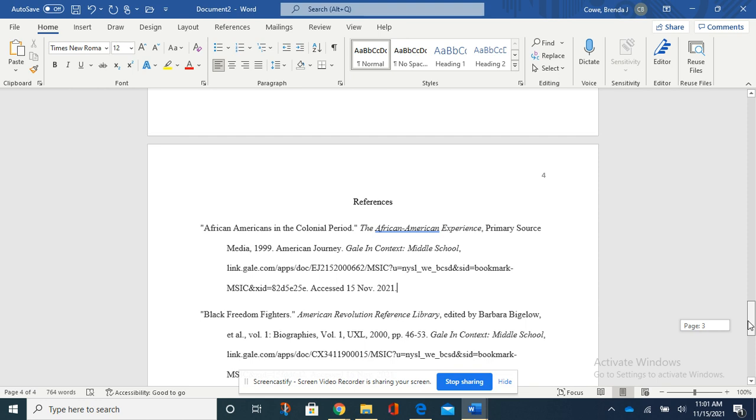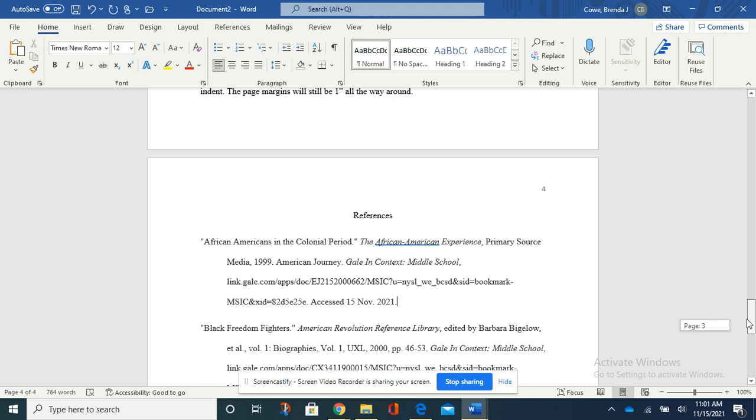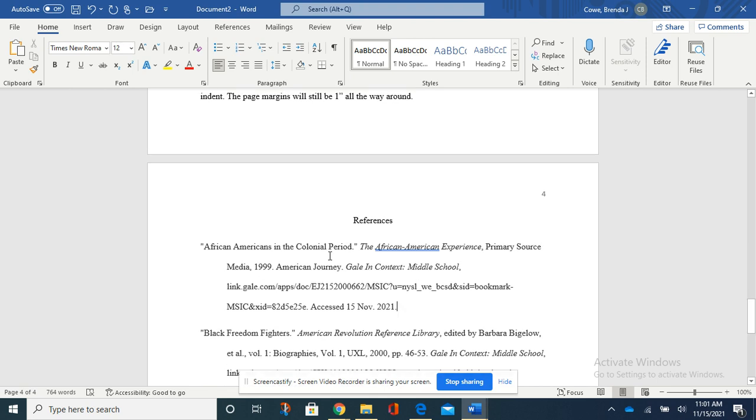So if I was going to use information from African Americans within the body of my paper, in order to do the in-text citation, because there's no author's last name, I would just use the first couple of words. So you need to use words that are going to immediately identify what citation you're referring to. So in this case, African Americans, and then a comma, and then just this date, the year 1999. And that would be in parentheses.